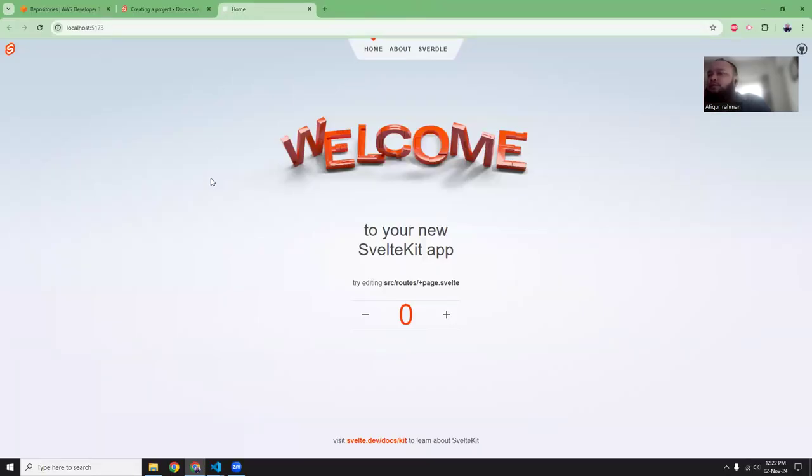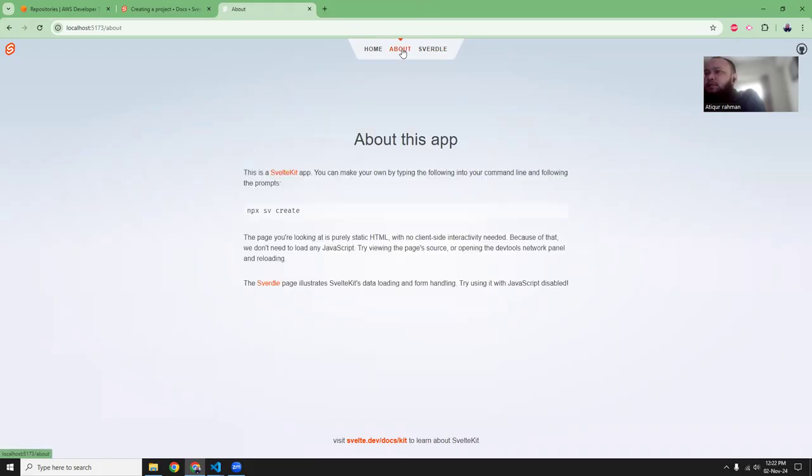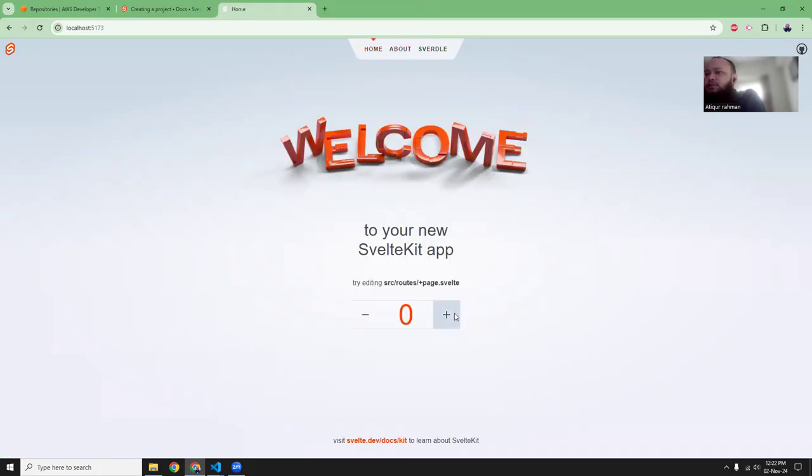So this is the project that they have provided to us initially, the demo example, so this is a website. That's good. Anyway, this is not our goal. Our goal is to deploy it to AWS Amplify and run the project over there. So it works fine locally. That's good.